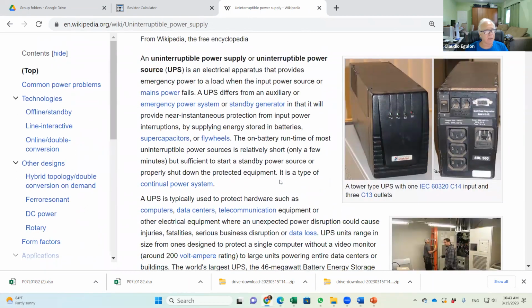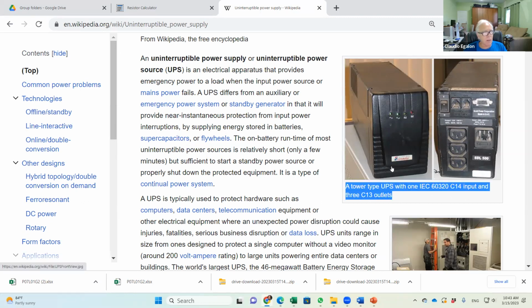So here you go. You can connect, for instance, your computer to this port, your modem to this port, and even your screen to this other port, right? 3 outputs. 3 inputs, but you can increase the number of inputs just by adding an extension. If you get an extension with additional inputs, you can connect even more devices. Just be careful not to connect too many devices, because this thing has a power input limit.